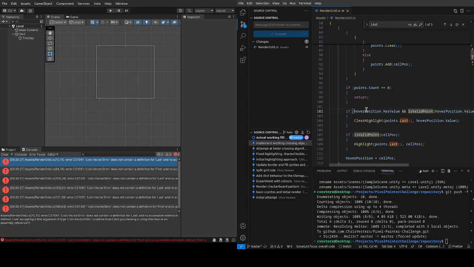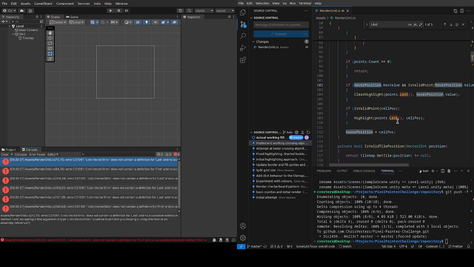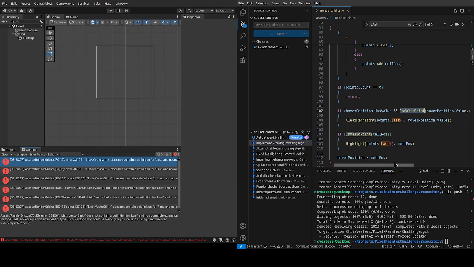Is a valid point if hover position has value. Is a valid point, clear highlights.